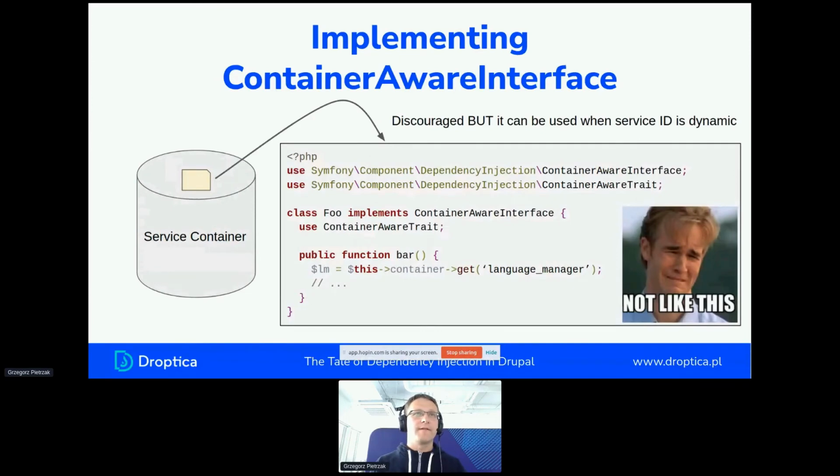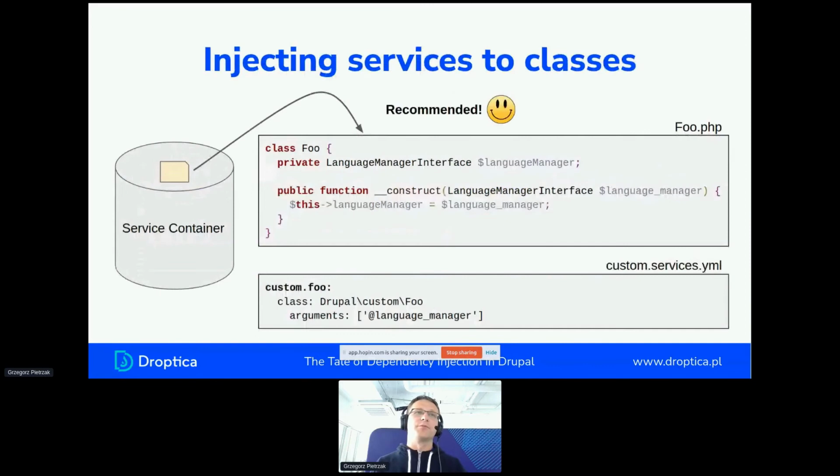Right now, I showed you two anti-patterns, and this is the proper usage of dependency injection that is really encouraged and that you should use. So this is simply injecting services to classes. Assume that you create some class Foo and you want the language manager inside.